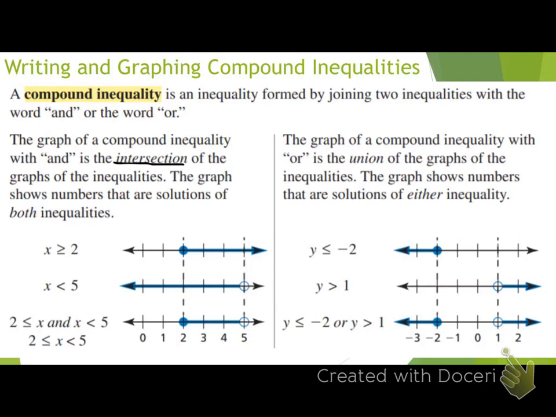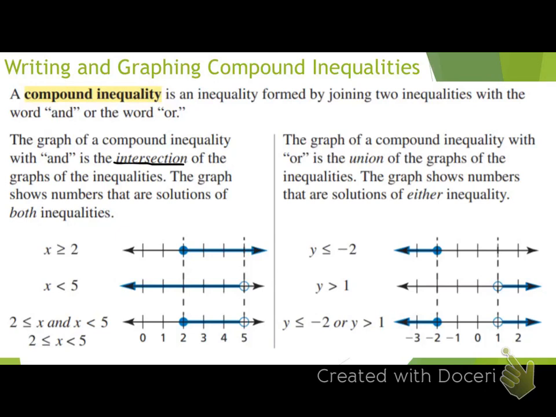Okay. For an and compound inequality, we want the intersection of those 2 graphs, so where the shaded region is the same. Well, the shaded region is the same, greater than 2 and less than 5, so that's just between my 2 points. Does everyone see that? That's where the 2 shaded regions are the same. It's just this area right here. Does everyone see that?